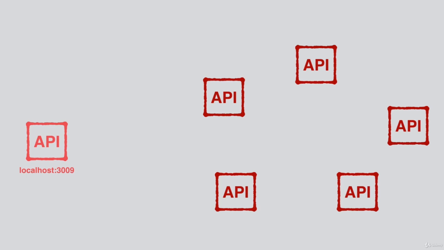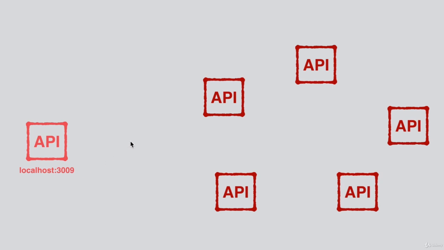So to explain a little bit better how these three endpoints are going to work together to build out this blockchain network, we're going to use a diagram. So here we have our blockchain network. And let's assume that these 5 network nodes are already connected to each other. So this is our decentralized network. And let's assume that we want to add this node to our network. And this node is hosted on localhost port 3009.